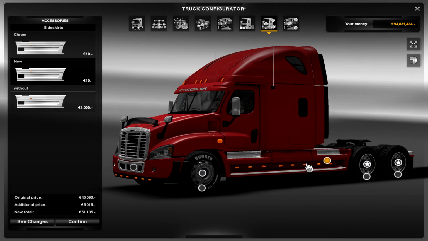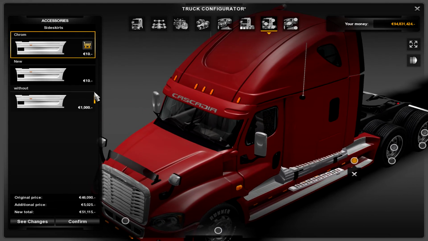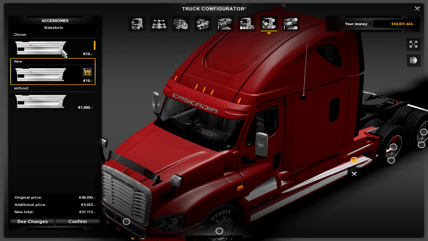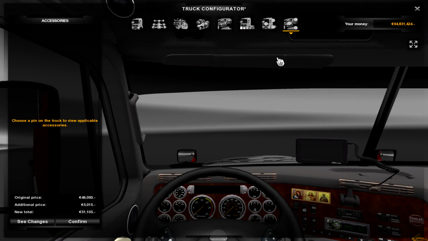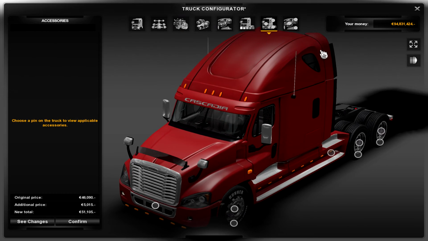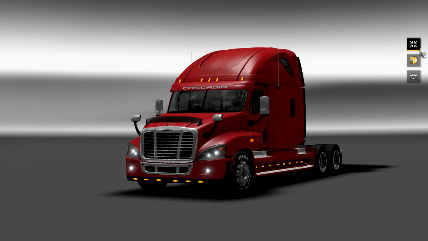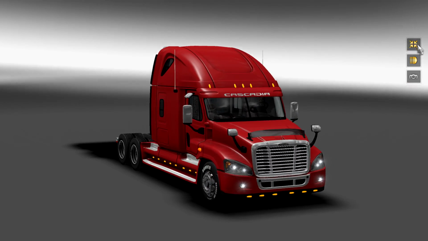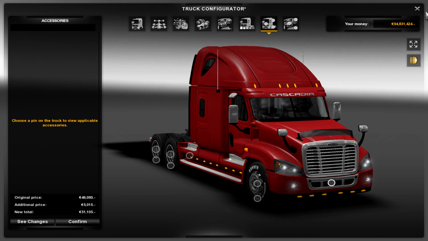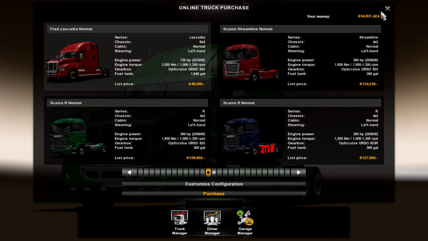And this I actually think is a little messed up. I don't know why it looks like that whenever you choose it. See, it just changes, doesn't look right to me, so I kept it off. And that's the inside, and that's what it looks like, because you can't really add any lights or anything. So yeah, that's what the Cascadia looks like. That's the Freightliner right there.